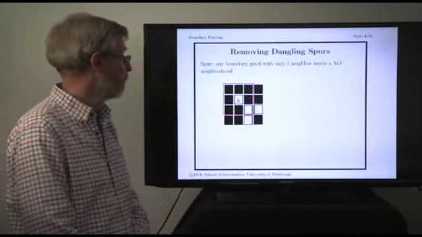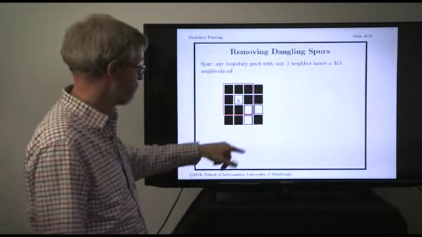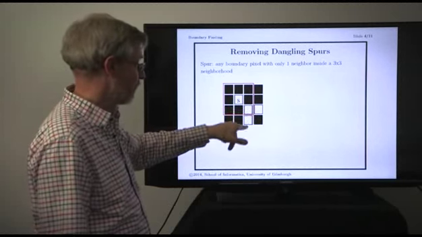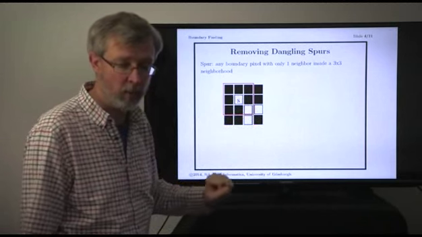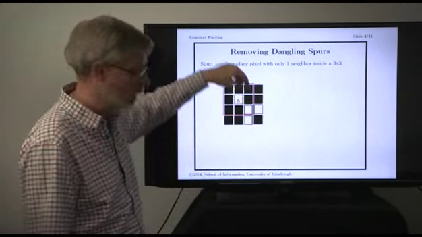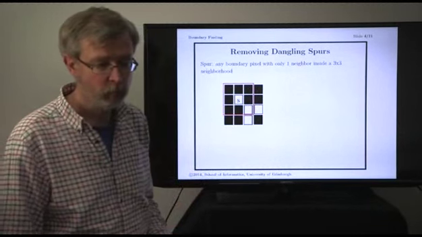Well, how are we going to remove the dangling spurs? Okay, so here's an example of one of those dangling spurs. This is our boundary pixels running right along here, the white pixels. And here is a kind of surplus to requirements pixel, a little dangling bit. And because of shadows and things like that, maybe this might have actually gone out a little bit further.